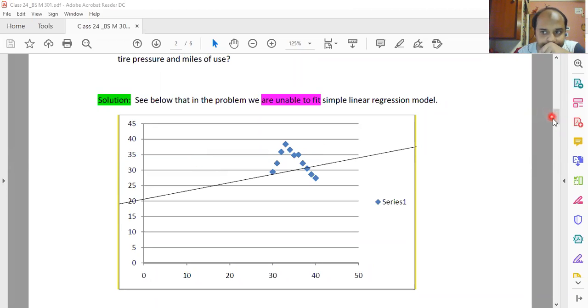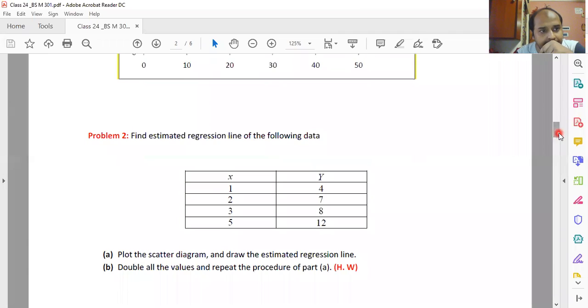Let us come to problem number 2. Problem number 2 gives you two variables. One is small x, which we shall consider as the input variable, and the other variable is called the response, that is capital Y. I have selected 4 points on either side. In regression and correlation study, the number of observations for both the variables must be the same. If the number of observations is not the same, then analysis cannot be done.